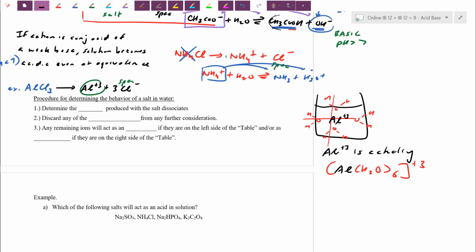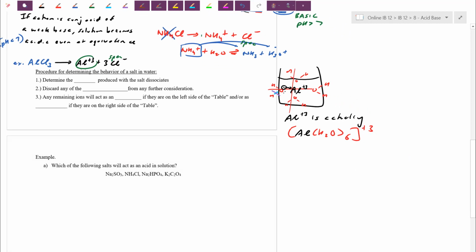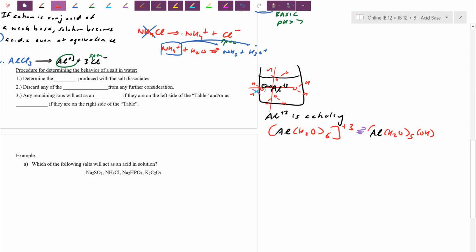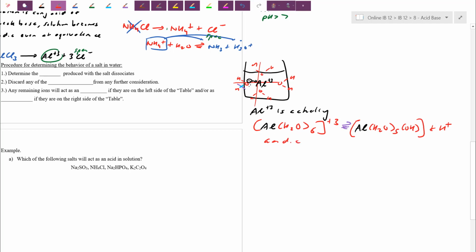And now what's going to happen is, now that the water has datively bonded, coordinate bonded, it's actually weakened some of its other attachments. And basically what's going to happen here is we're going to lose some H pluses here. Previously, the Al plus 3 had no business giving off H plus. This one here, as a complex ion, we still have aluminum. We still have 5 waters that were untouched. There was 1 water that I pulled off an H+, so there is an OH grouping. If that OH can be released, it would be basic. But in this case here, I'm actually having lost an H+, so overall this solution here is acidic. My charge would have gone down by 1, so we're actually a +2. Okay?